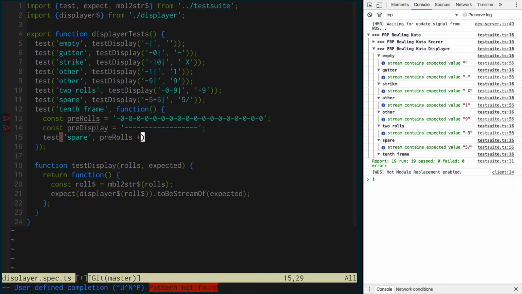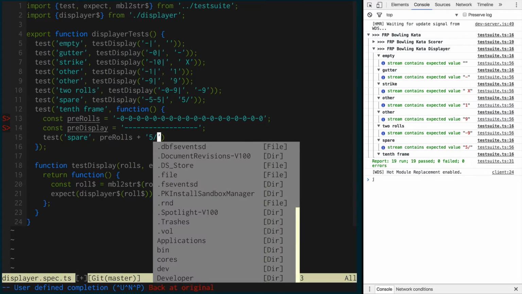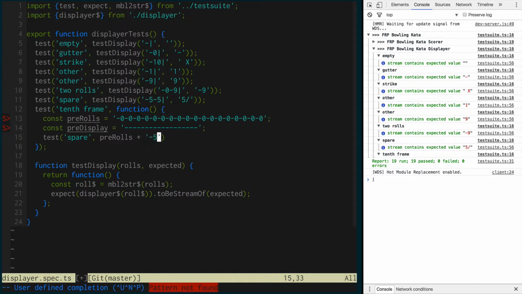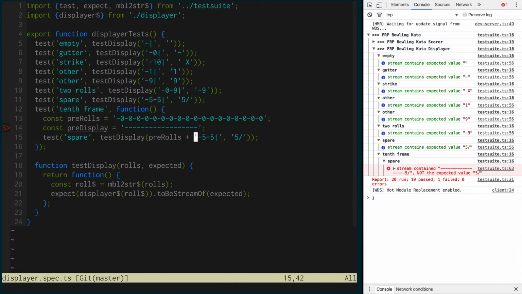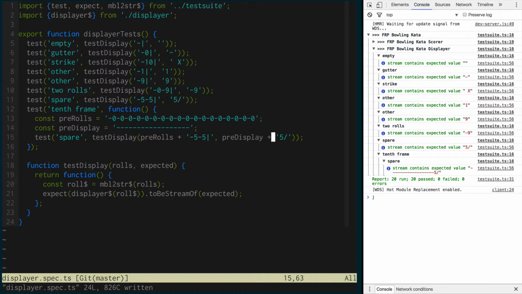But the pre-rolls when we now have a spare, so let's put it 5, 5. And we'd expect that to be 5 spare, like that, plus that. And that's really going to be that game, and that works just fine.